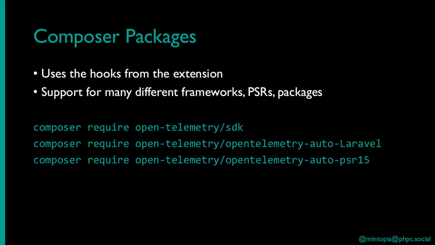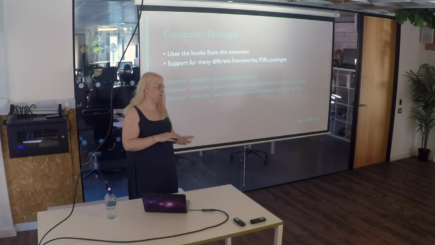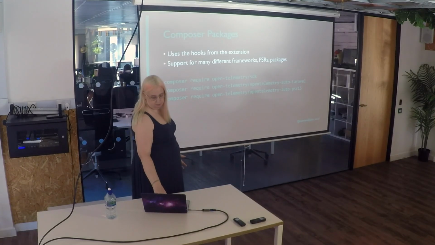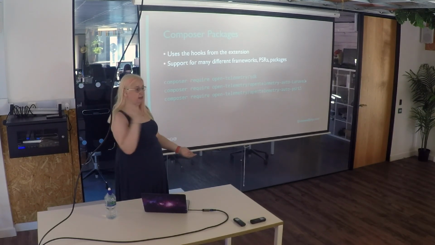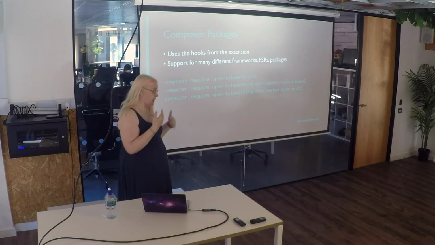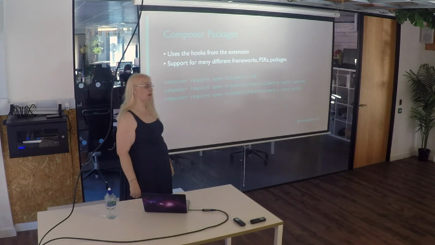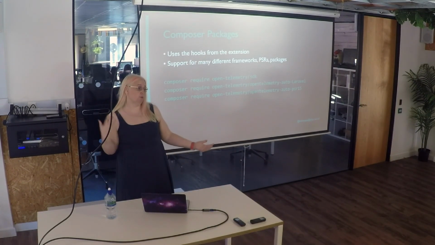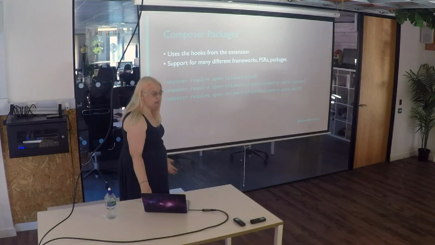So the Composer packages, this is where people have written software that hooks in using these hooks from the extension. And it's got support for everything. There's an example there of 3 of them. You've got the SDK, which you need as a default. Then you've got the auto one for Laravel. It hooks into everything you could ever want in Laravel. You don't have to change any logging options. It will hook into Laravel's events, jobs, any of the scheduler commands, and it will just do it all for you. The other one there, for example, is auto PSR-15. So if you're using something like Mezzio, where it's middleware based, it will also hook into that. So the packages make it really easy to just get going with this immediately.